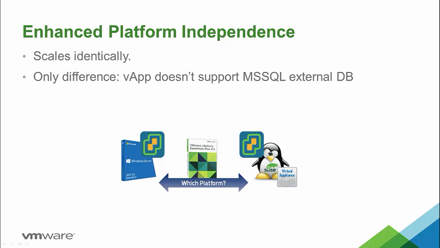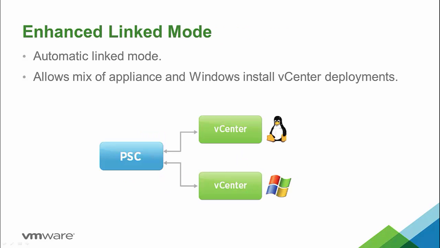It should be noted that the Oracle support will also be deprecated in the near future. I should also mention there are no plans to add Microsoft SQL support for the appliance. So the appliance will only support, in the future, only the vPostgres. We mentioned this in the previous slide, but now linked mode has been improved. So it is automatic with any management node that is synchronized with a platform service controller. So you can have a mix and match of appliances and Windows installations, and they will be in linked mode as long as they are talking to a platform service controller in the same single sign-on domain.